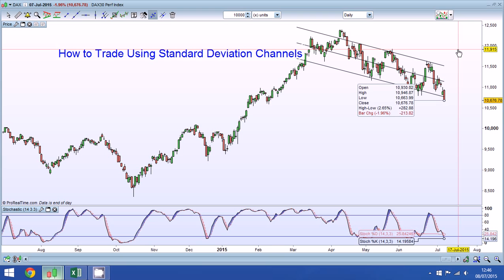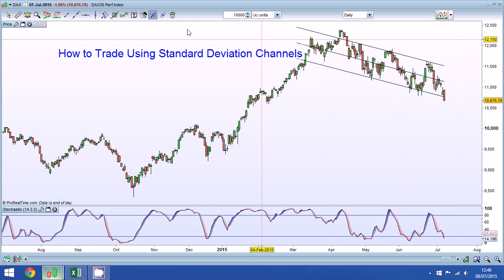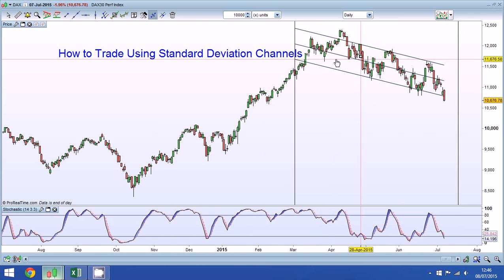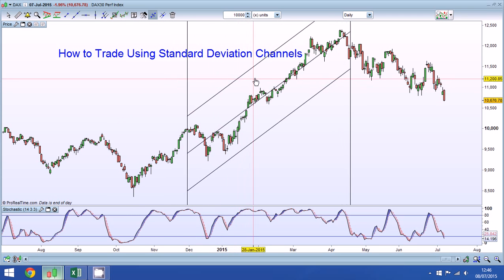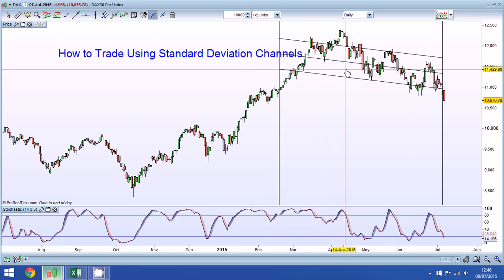So one of the simplest and most important things of this strategy is to trade in the direction of the channels. Very simple. The market is moving upwards, and this is quite a slow indicator to change. So it's not trying to pick any tops or bottoms. It's really trying to identify the dominant trend throughout.